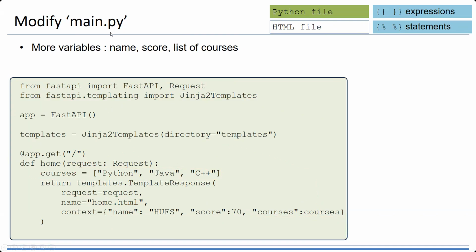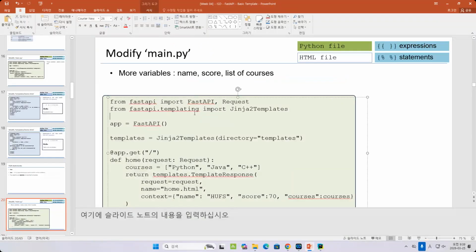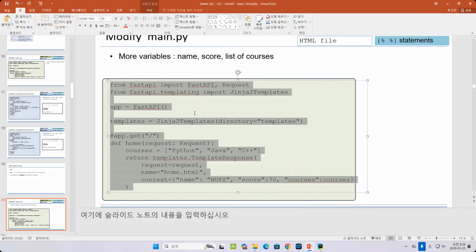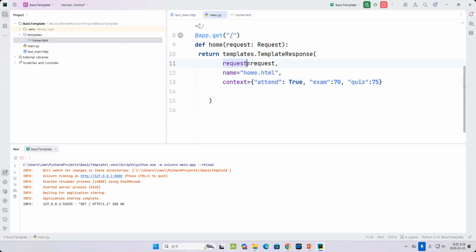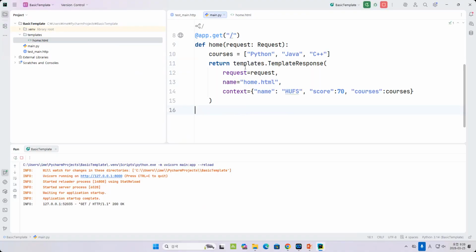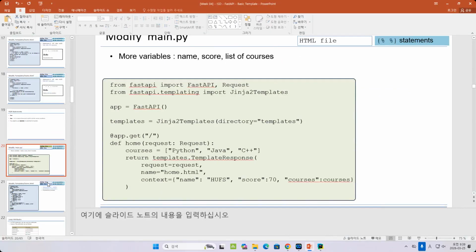Okay, now let's modify the main.py. We have a list of courses, and then you will put the courses into this variable, and now let's do something so that the HTML can check the data.